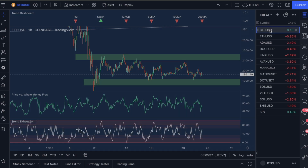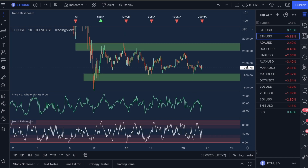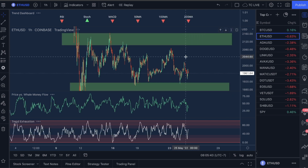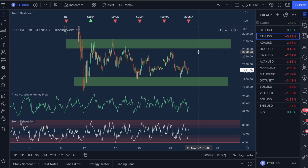You can do this on Bitcoin because obviously Bitcoin's in the same thing as well as all the other coins. But I'm just going to use Ethereum because it's an easy coin to be looking at, okay? It's got some funky structures on here, because some of these, like Bitcoin, are just really easy. It's just like, guys, follow the indicators and it's hard not to make money. Like buy here, sell here. Buy here, sell here. Okay, here's all your profit. You guys are just doing this over and over again, okay? I want to show you on Ethereum because it's a little bit harder. If you can do well on Ethereum, you're going to do well on all the other ones, okay? That's why I purposely picked this today.